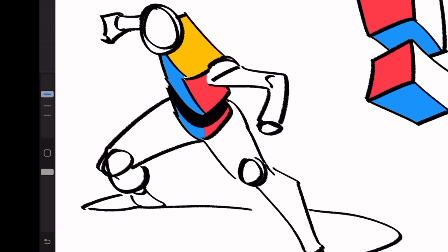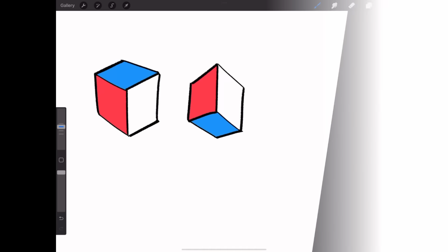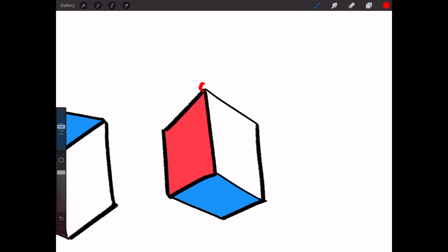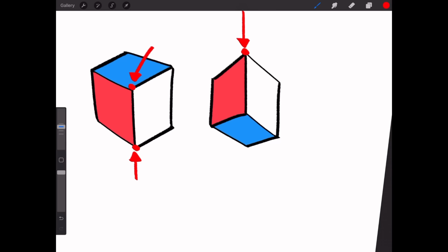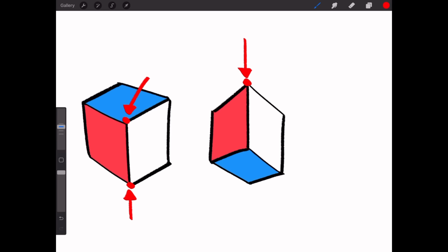And so here you can see exactly where the corner of the torso would be in this particular drawing, which also serves to indicate exactly where on that torso there will be a plane change. From that information, we can say that wherever there is a corner, there may also be a shift in planes. This leads me to the shape that I most often use for drawing the torso, which is this sort of one-piece swimsuit kind of shape.